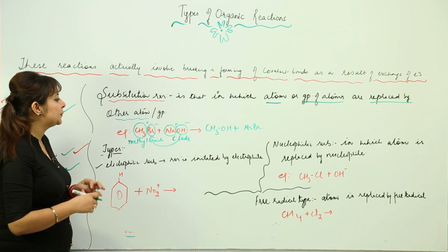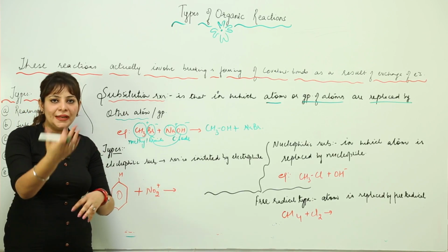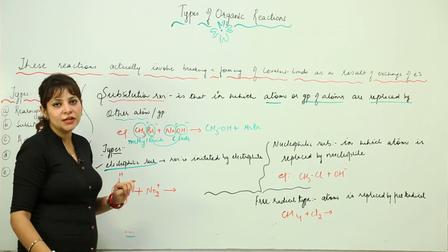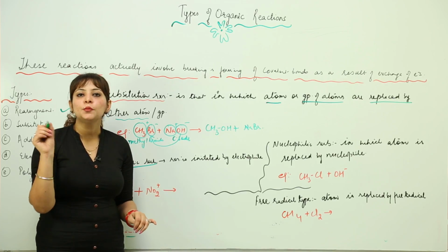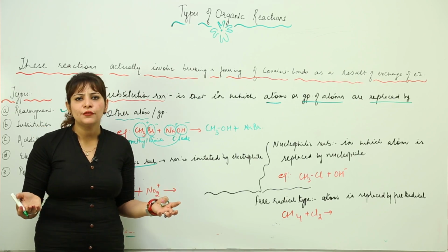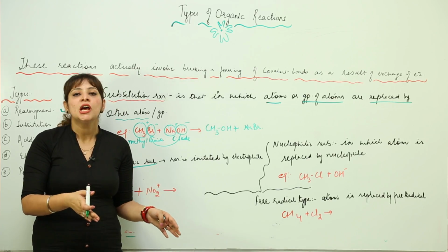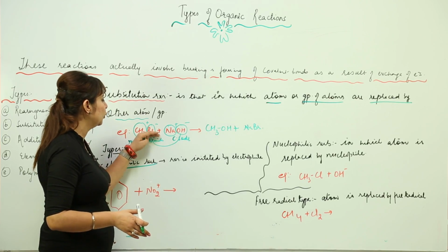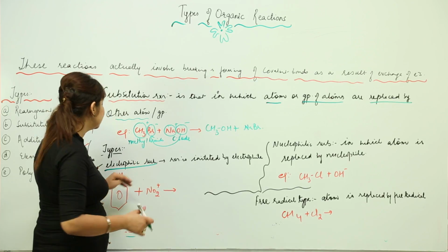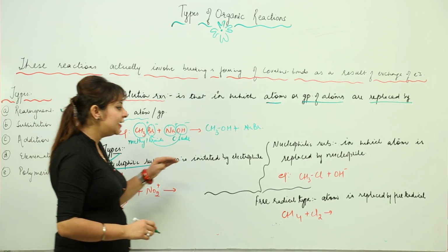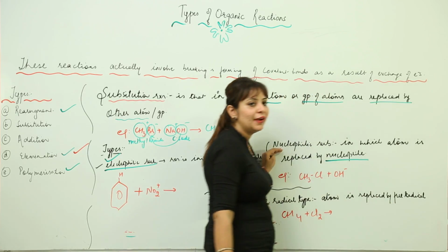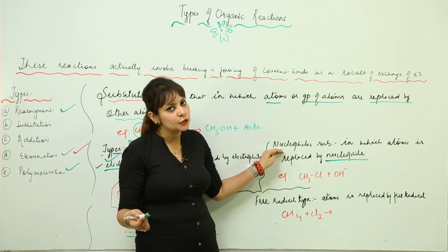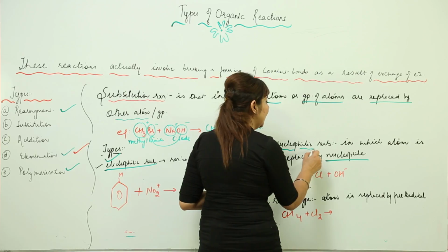Now we have different types of substitution depending upon which group is replacing the other atom. If it is an electrophilic substitution, as you all know, what is an electrophile? An electrophile is that which carries a positive charge, or generally which has love for electrons. It can be a positively charged species or an electron deficient molecule, right? So if an atom or a group of atoms is replaced by an electrophile, then it is called electrophilic substitution. And if it is replaced by a nucleophile, what is a nucleophile? Which has love for the nucleus, that means which has a lone pair or which is a negatively charged species, right? Then it is called nucleophilic substitution.